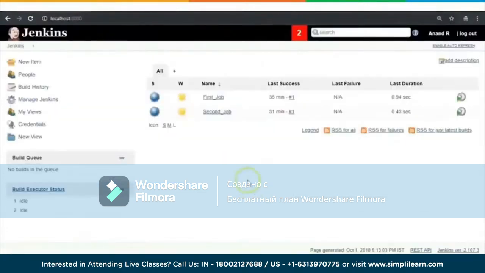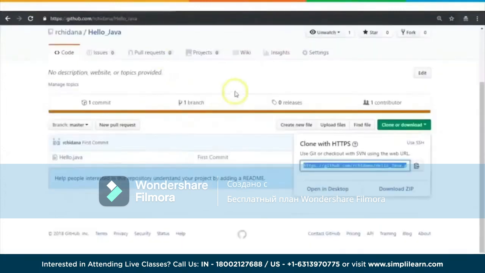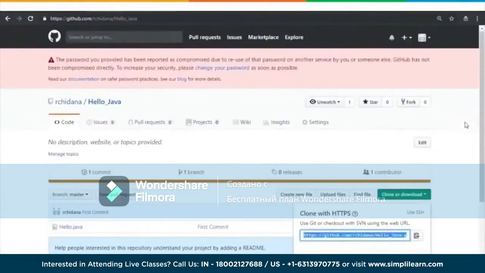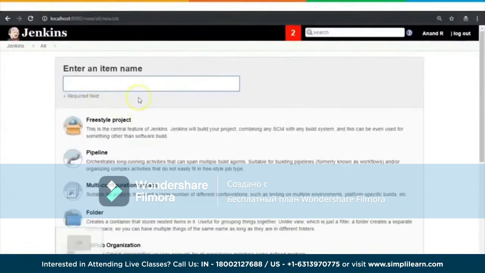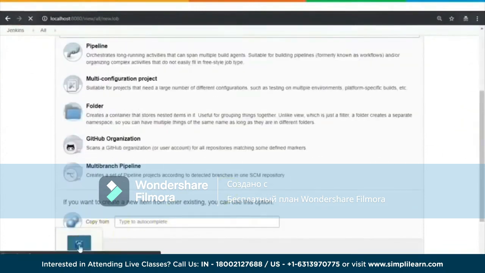Okay, so remember, I don't need to install any plugins now, because what it needs is a Git plugin. If you remember, when we were doing the installation, there was a bunch of recommended plugins. So Git is already installed on my system, so I don't need to install it again. So let me put up a new job here. It says Git job. Let it be a freestyle project. That's good for me. I would say okay.